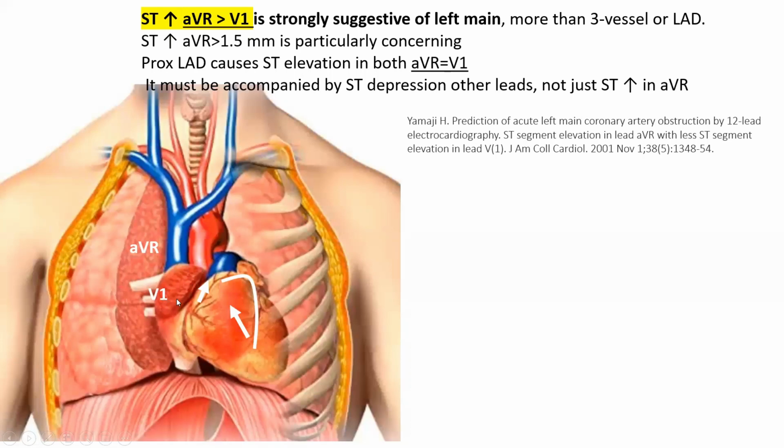There is a catch though with left main ischemia. You're also getting posterior left circumflex ischemia that counterbalances that basal septal injury. And that's why with left main, that posterior ischemia will cause ST depression in V1 as it eventually counterbalances that ST elevation from the basal septum, and eventually we end up with no ST changes in V1 or mild ST changes in V1. Conversely, you get a lot more pronounced ST changes in AVR.